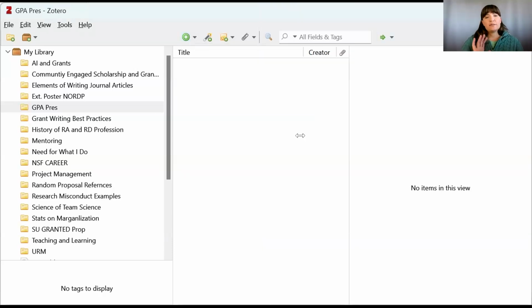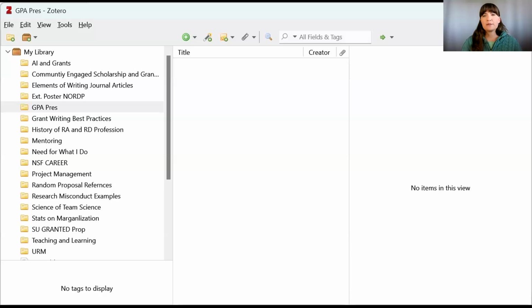Now, I'm not going to go through showing how to do this yet, because I want to show this in real time, how it syncs with the other tools that we're using. So the cool thing about Zotero, it may be 20 years old, but it's kept up with the times. So it's syncing with some of these cool new AI tools that we use to pull information into the database and to export information out of the database.